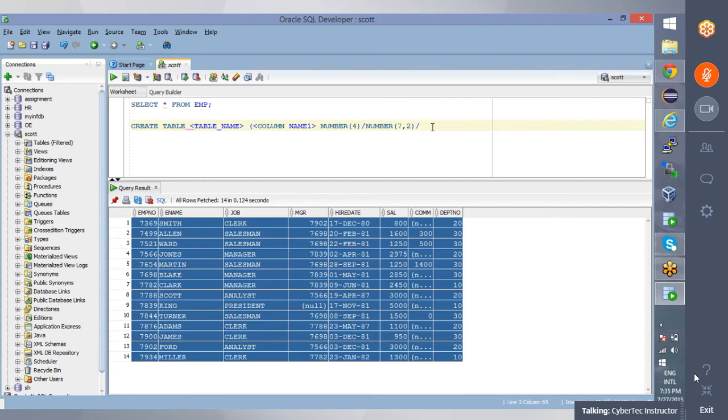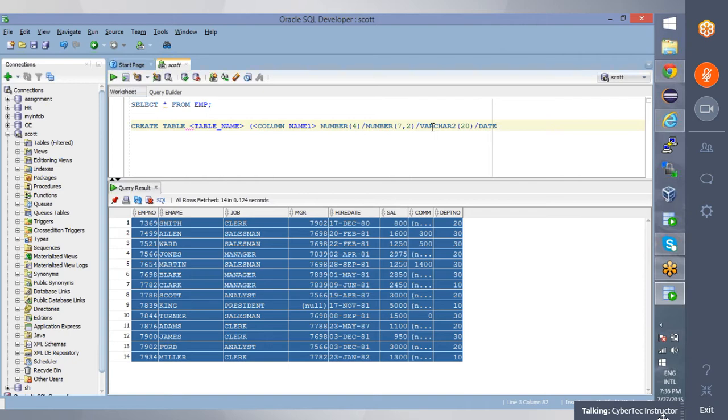So what is that? The string data type is varchar2 of, again you have to give the size. When I say 20, then that means it can hold the maximum size of 20. Or else, if that is of a date data type, it carries a date value, then you have to specify it as date.